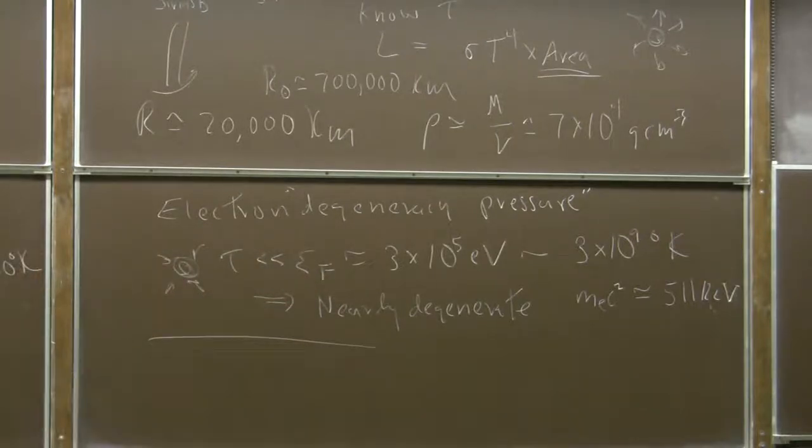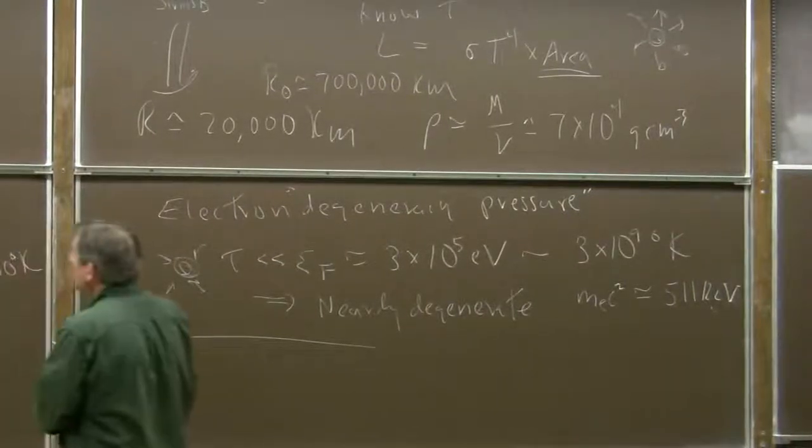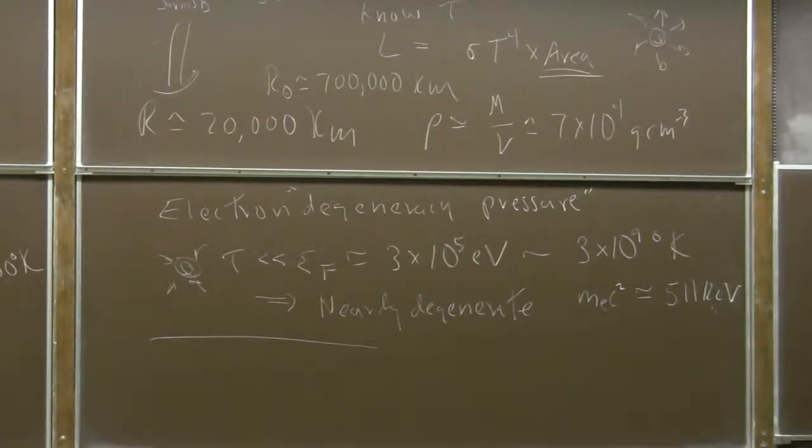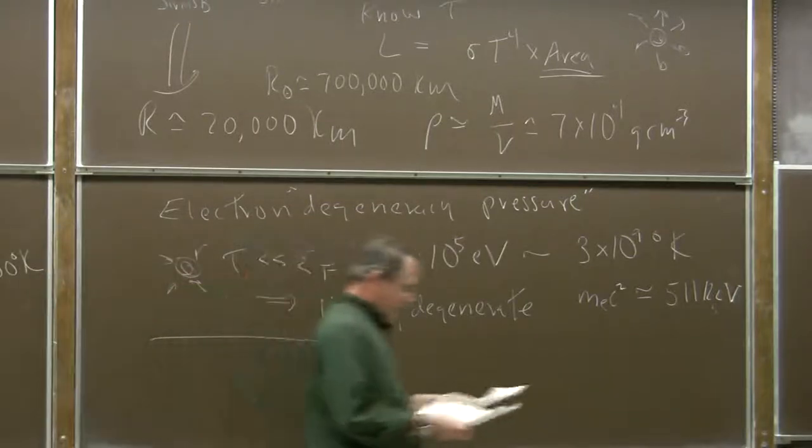So let's try to see if we can understand the size of Sirius B. Why is it 20,000 kilometers? And if you really want to do this right, you should take into account that the density of the star is not uniform. It's more dense closer to its center than at the surface, and you can figure out how that goes, but it'll change some numbers of order 1. But let's forget about the numbers of order 1 for the purpose of this estimate. That'll be nice. I won't have to worry about things like 4 pi squared, 3 pi squared. I'll just set them equal to 1 to get a feel for how things go.